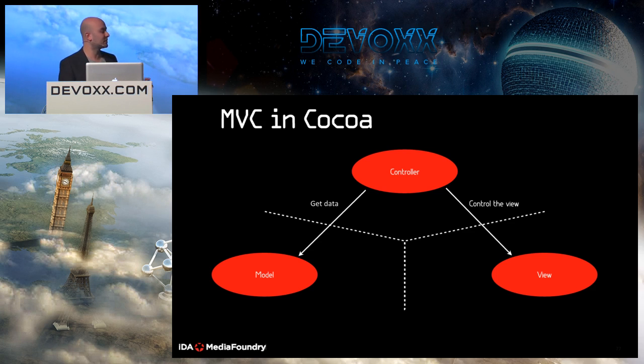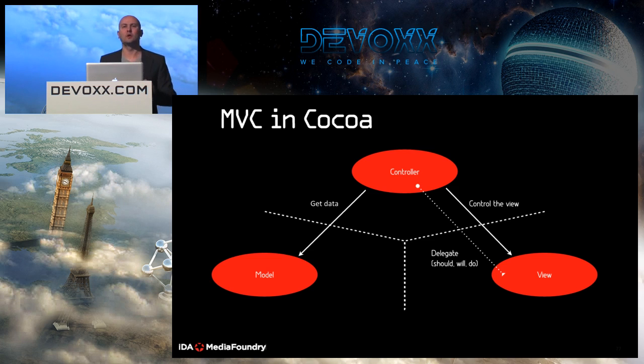In regular model view controller, you will regularly see that model and view are still connected to each other. Well, in Cocoa, this is not the case. So the controller will get the data and will feed the data to the model, but the model will not report directly to the view. You can do this, but you are strongly advised against it. So just do all communications with your controllers. Your code will be nicer that way.